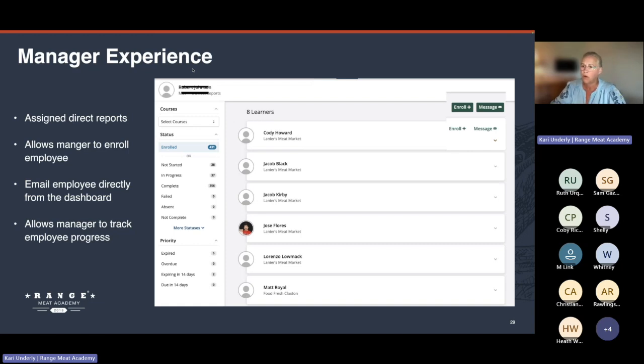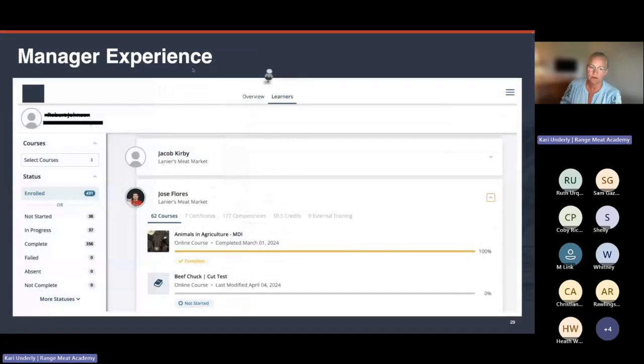As I mentioned, you can enroll or message a user from this screen. If you set it up so that you want them to complete a certain course before another, you can enroll them yourselves and you have control of what your employees are going to see and learn at your pace. You can also message the person right from this window. So that would happen right here. The manager could quickly double click on Jose, and you can see how many courses, certificates, or competencies they've completed. It just gives that quick, easy way to figure out how to manage those folks.